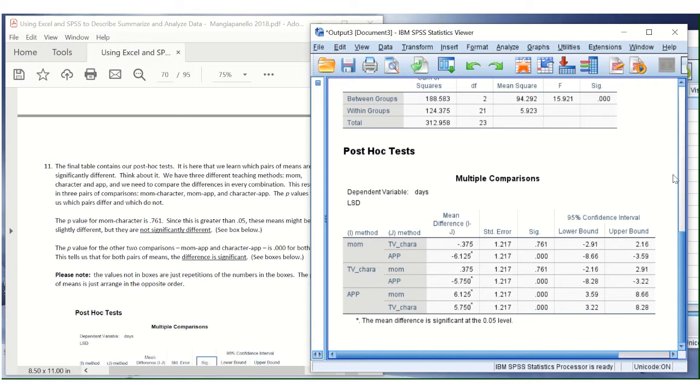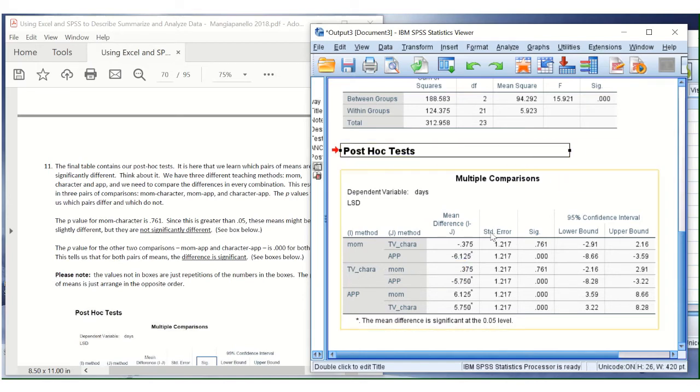But you see that because of the way the comparison is done, this is the mom against the TV character, and you've got a negative 0.375. When you look at the other way around, the TV minus the mom, then essentially you're looking at a positive 0.375.